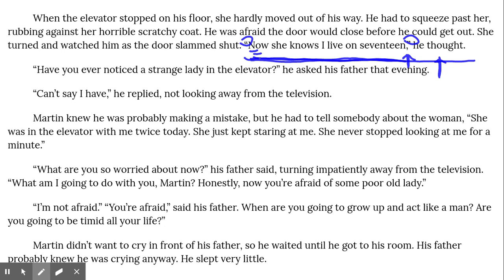So I want to notice a couple of things of what's going on here. I'm continuing to notice that my author has capitalized the beginning of everything that's being said. I'm noticing that they've used correct punctuation. Notice the punctuation is inside the quotation marks. It's not on the outside.